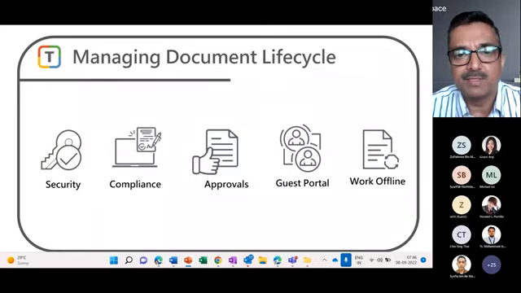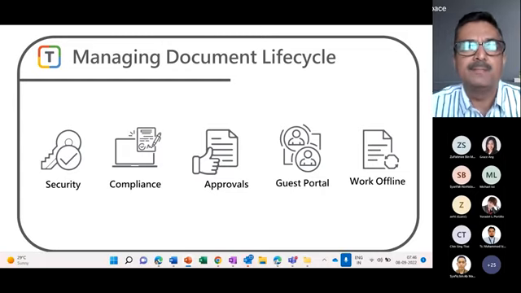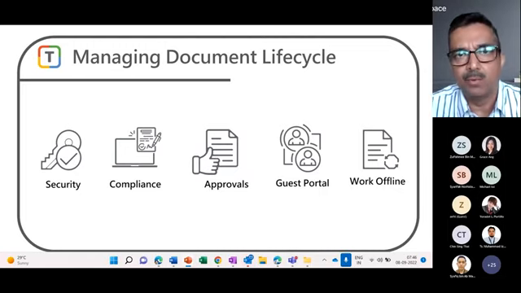And we will demonstrate how the Titan document approval system can help you with that. Also today we are going to cover and show you how Titan can help you to extend your documents to guest users through a very secure portal. Office 365 allows you to add guest users, which could be your subcontractors, vendors, or customers. They can come and you can share the information and documents with them. You can put the document restriction with them. But how to do it securely with a branded portal? That's what I'm going to talk about today.